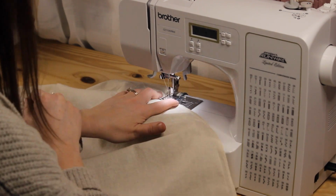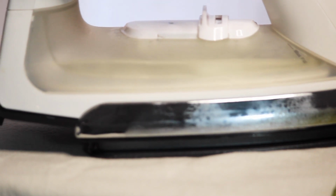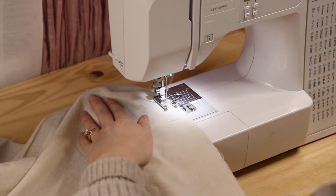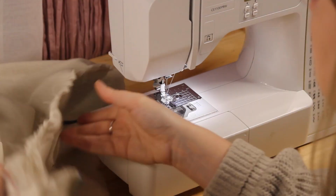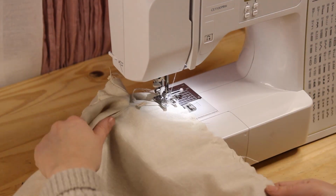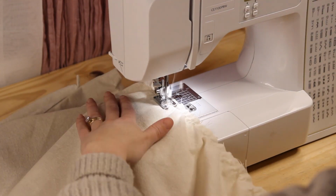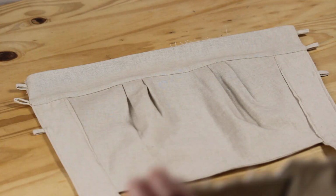After doing so for both pockets, I pressed the seams, folding the pocket and the seam allowance towards the front of the skirt. I then ran 2 lines of basting stitches along the waist edge of the skirt, both the back and the front pieces separately. I did not realize how much easier running 2 basting stitches would make gathering, but now that I've learned, I've been fully converted.